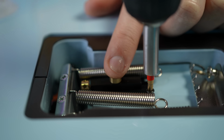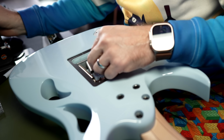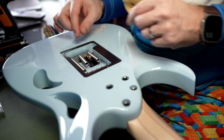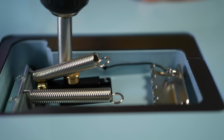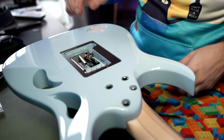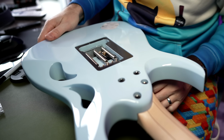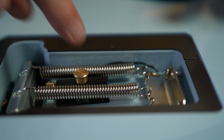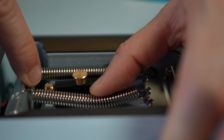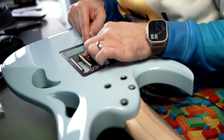Brand new PR. Here we go. Let's not go crazy here. That was pretty straightforward. Now we'll reattach the springs. Reattached. Okay. Now all we gotta do is push the hardtailer in the full position to go over here. See if you can see this, right? And we want to be on the block. So it's locked in, but it is exactly where we want it, not all the way on the block.